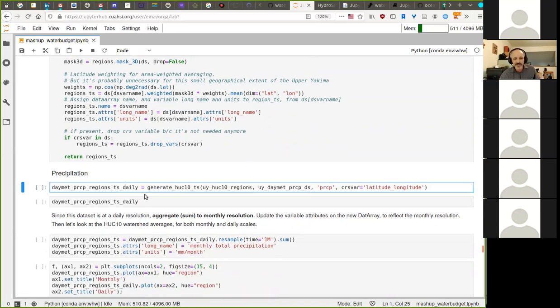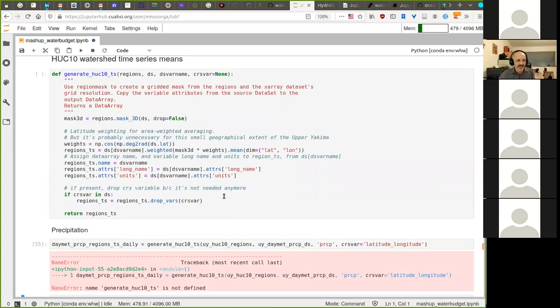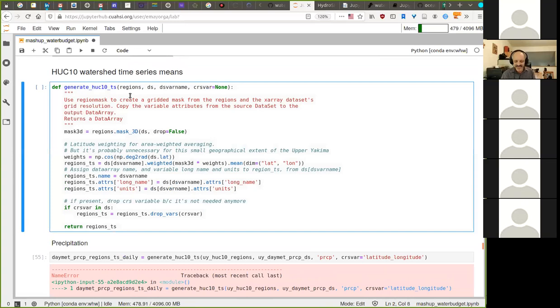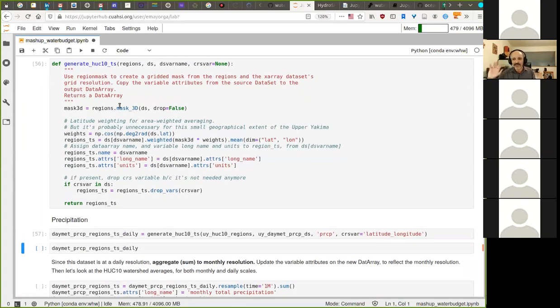and we clean it up further. Okay, now we're going to apply this to every one of those three variables that we have. We apply this function. We pass it the geodata frame, the data set, the upper Yakima X-array data set we constructed, the variable we want, and so on. And this should be, oh no, what did I do? Oh, I didn't run this, okay. And this should be fast now because we've got the data in memory and it's fairly small data at this point.